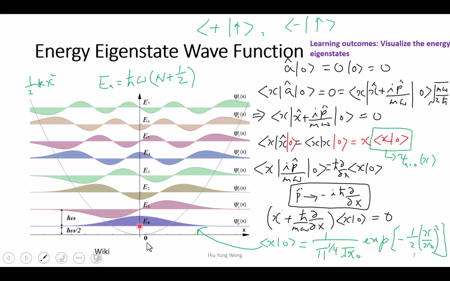If you try to find the average of the position, the average of the location, you find that it's always at 0. But my simple harmonic oscillator is oscillating. So does this state correspond to what I'm observing classically? This is called the correspondence principle. When you go to the limit, your quantum mechanical treatment should reduce to a classical treatment. But none of them correspond to what we have, okay?